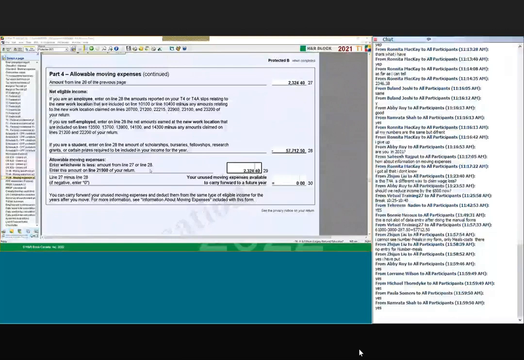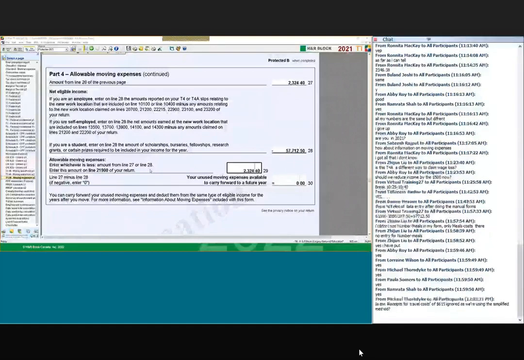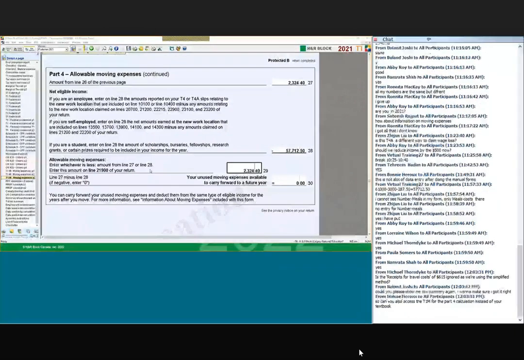It says moving expenses that cannot be claimed in the year that they were incurred can be carried forward. As long as the taxpayer works for the same location, they can claim it in the next year. The TPS automatically carries the undeducted portion of the moving expenses forward and applies it to the next year's return. So that's just how the software works.